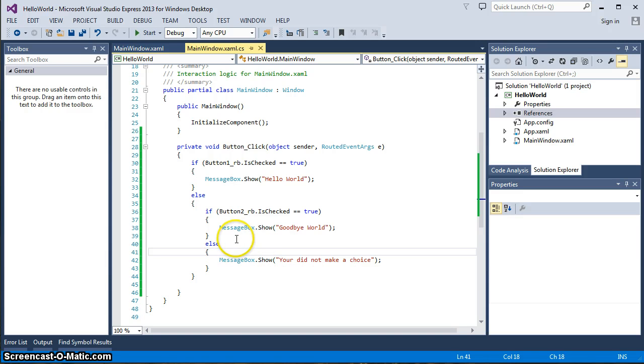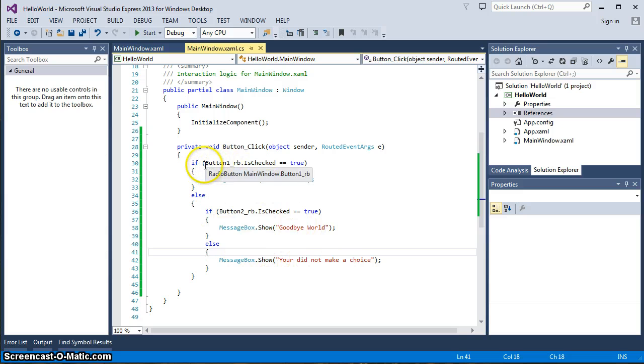One of those, of course, was that neither one of the radio buttons was selected. We could choose to have one of those radio buttons selected at the time that the window would open, and then we wouldn't have needed to have that extra item in here that says, what do you do if nobody has selected anything?